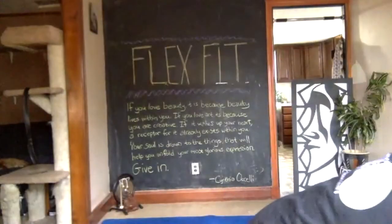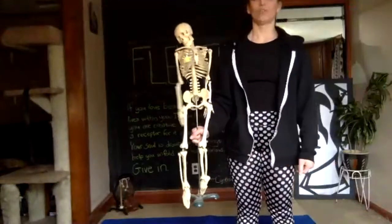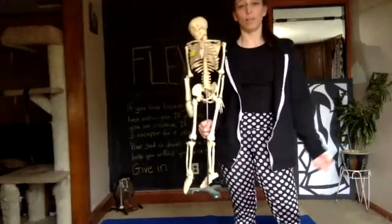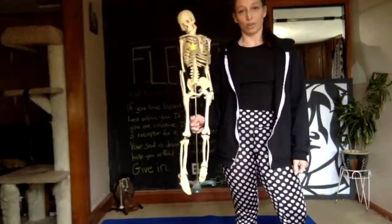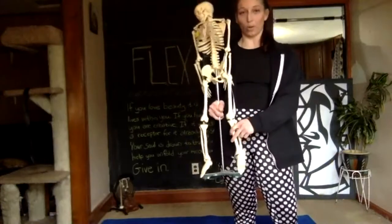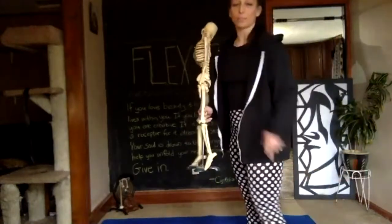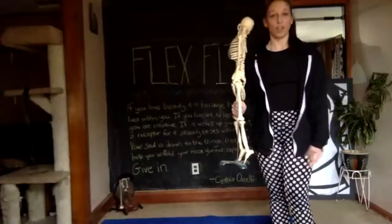All right, so before we get started, I want to show the skeleton. So the skeleton has seen better days. Skeleton's kind of floppy, but I'm using it to illustrate the fact that the skeleton is not using any of its muscles to keep its bones doing things. So like I can totally bend this elbow backwards if I wanted to. There's nothing holding me back. And that's kind of how I feel having hypermobile joints. Sometimes I can go back, and maybe if I'm not engaging, maybe if I go back a little bit too far, I'm going to tear one of my ligaments, because our ligaments and tendons are a little bit more stretchy than most people's.